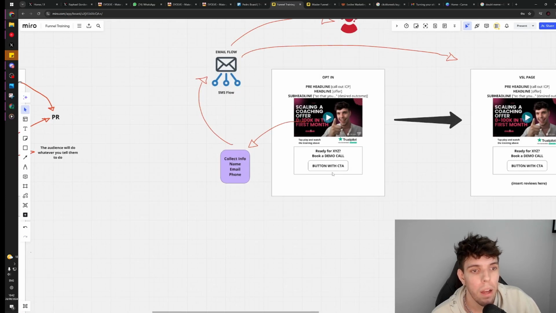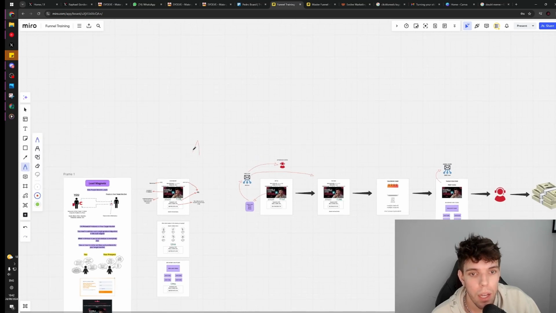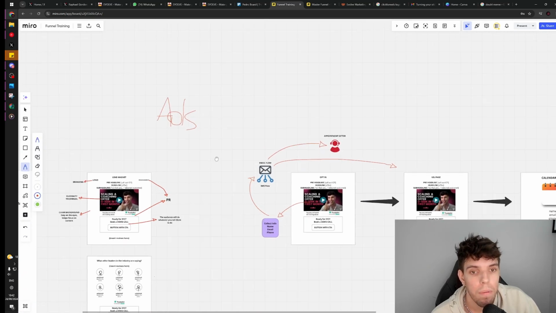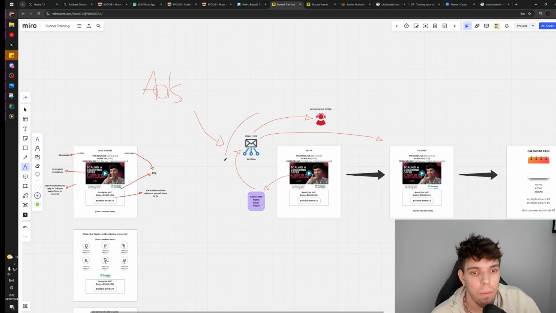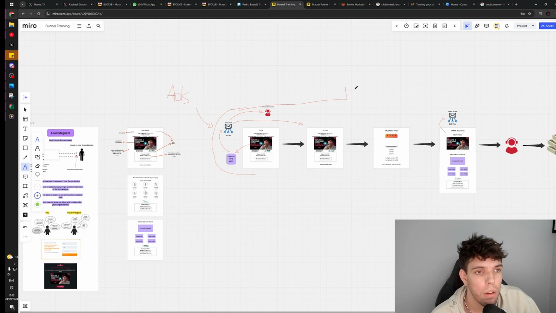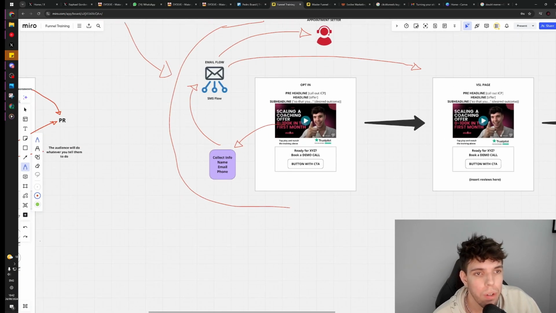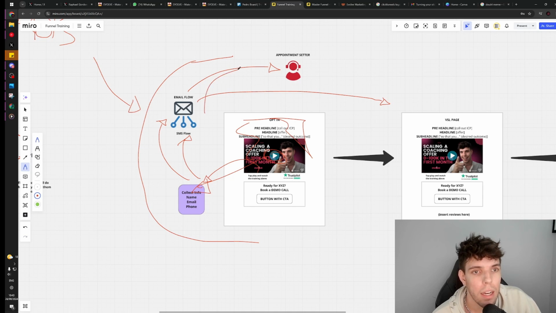So just to recap, a person is going to open your page, right? They're going to come from ads, and they're going to fall into your funnel. Think about this as an arrow. Once they get into your funnel, they're going to see all of this stuff here, right? They're going to click in because they want to see the video. They're going to go to the opt-in page. They're going to get enrolled into the email flow and SMS flow. Going to head into appointment setter, and then move forward to the VSL page, right?